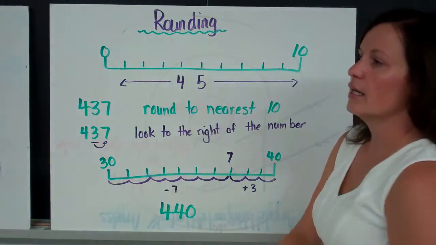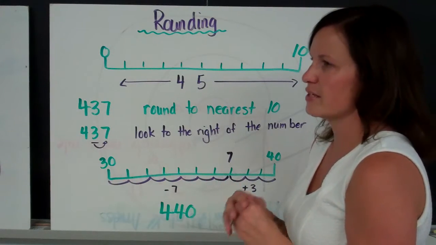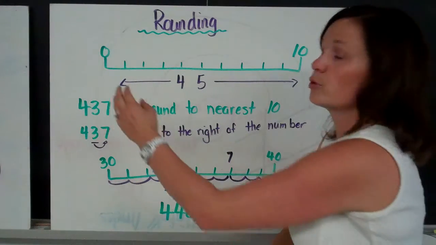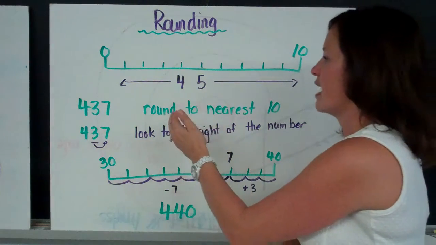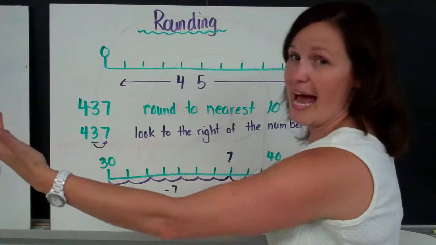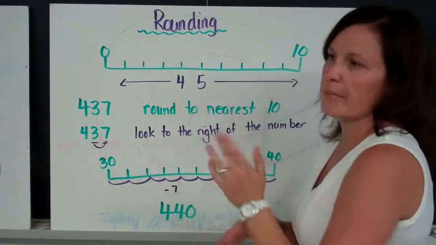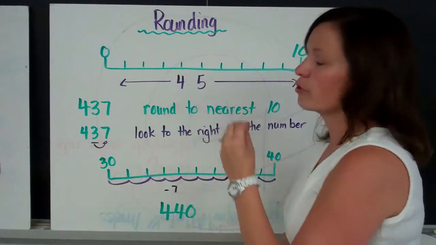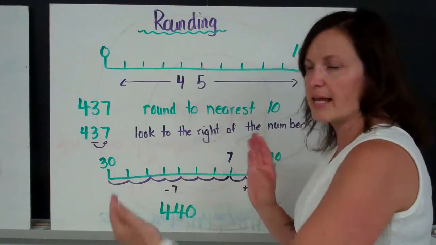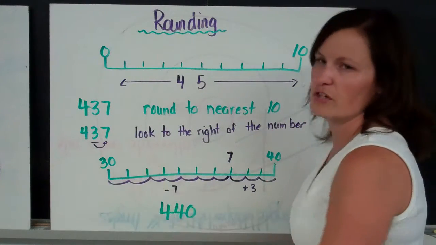And rounding. Rounding is one of those concepts that you need to think about logically. There is a rule, if we think about a number line from 0 to 10, the rule is if the number is 4 or less, you round down. If the number is 5 or above, you round up. And if you can memorize that, fine. Or you can look at the number logically and envision a number line with each individual question.